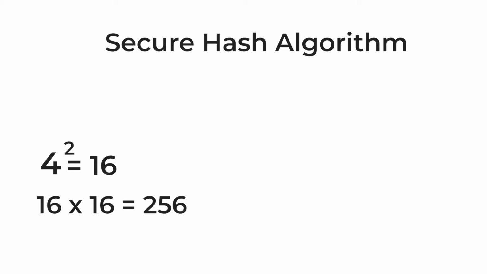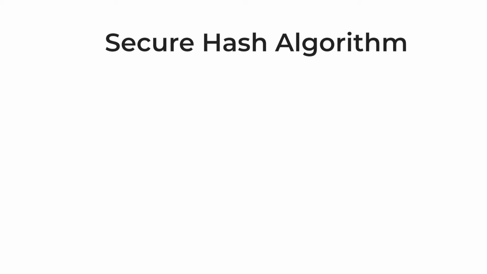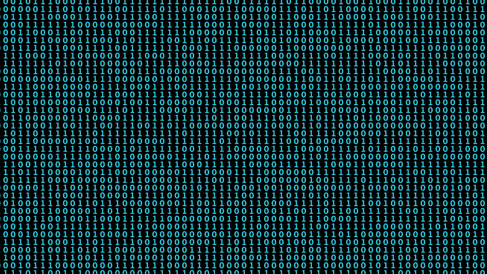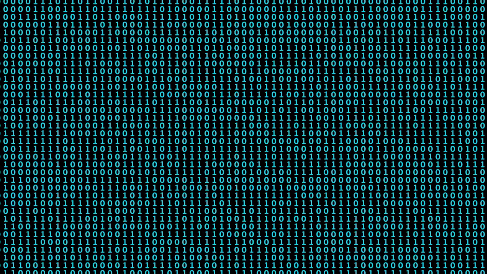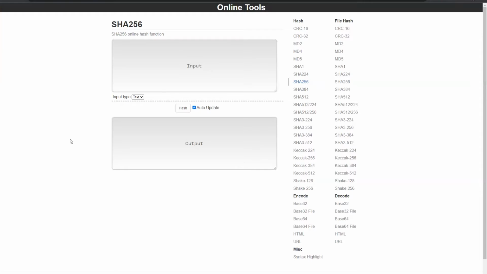The most important thing to note here is that this algorithm doesn't only work for words, documents, or text. It works with any digital document, even PNG, JPEG, or videos. You could put a video into the algorithm, you could put some text, any audio, any executable file, you could put a whole operating system there, and whatever you put in, it'll spit out a fingerprint. So let's have a look at SHA-256 in action.